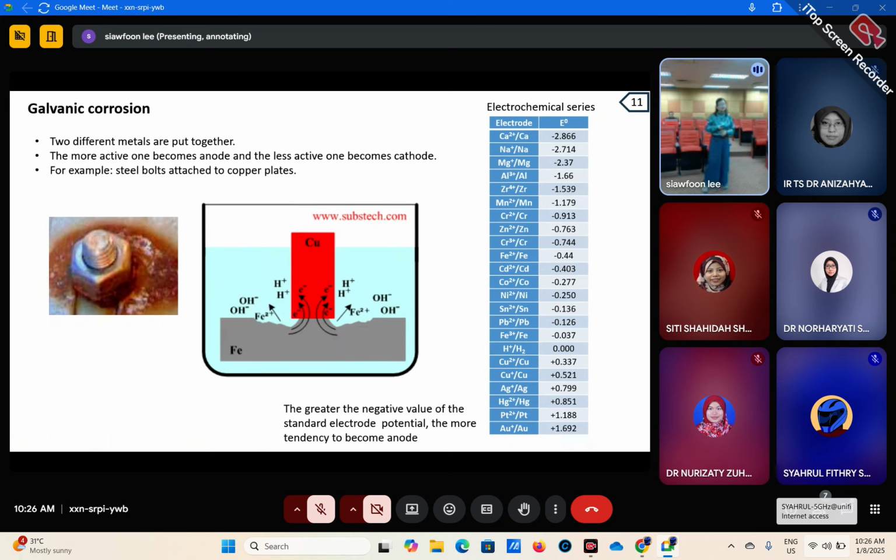So when you join the steel with the other metal, you need to be careful in which position they are. Okay, if what you want is the copper to get dissolved, then the ferrous should be at the bottom. But unfortunately, because ferrous is at the top, at the end, if you join this steel with the copper, steel will actually get corroded more easily than the copper.